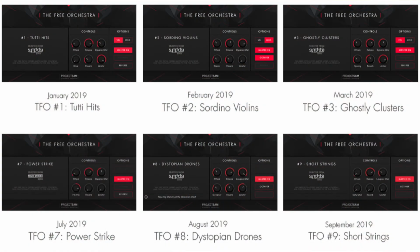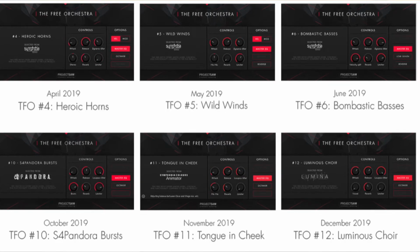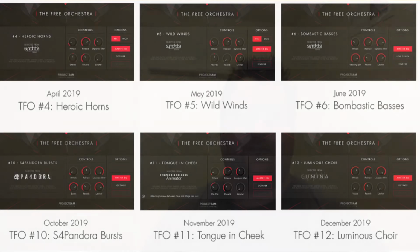The 12 instruments include symphonic instruments like heroic horns, short strings, sordina violins, and cinematic percussion. I think my favorite instrument in the set is the tongue-in-cheek patch. It's essentially the old Bugs Bunny cartoon soundtrack at your fingertips.